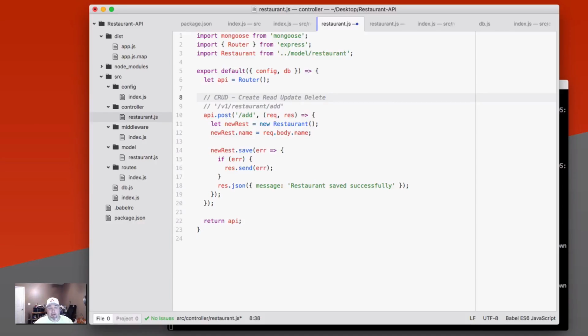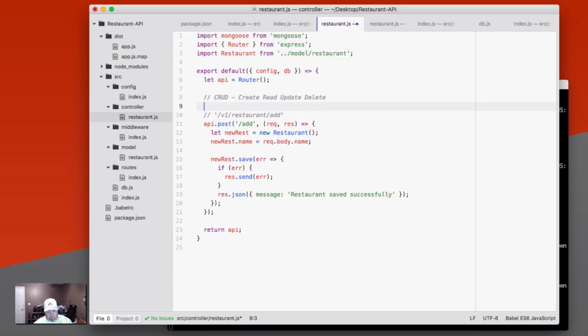So we've got the create part down. So our V1 restaurant add here is our create piece of the puzzle. And now we need to do read, update, and delete. So this lesson we're going to focus on the read part.